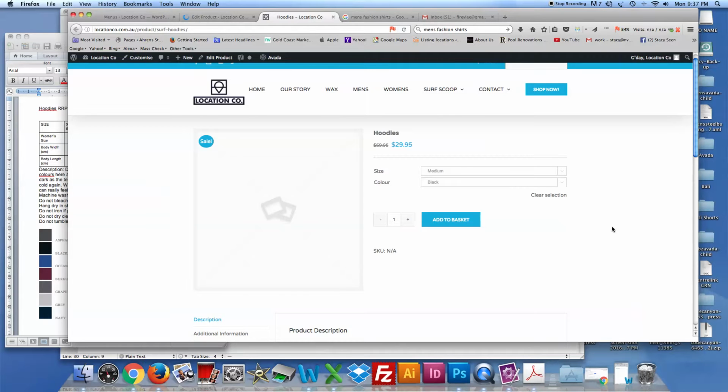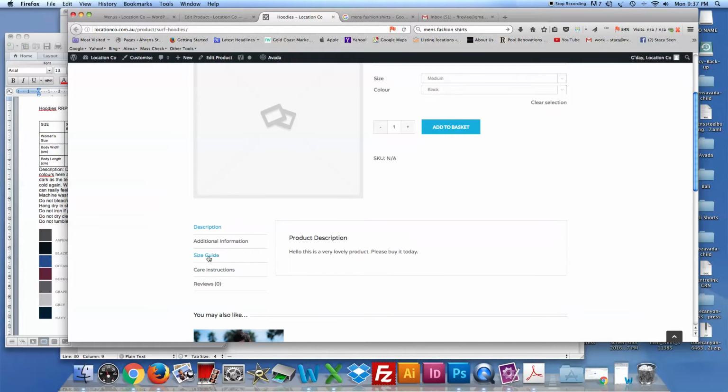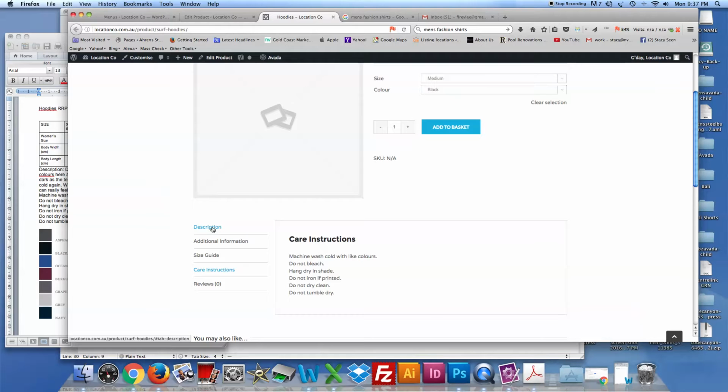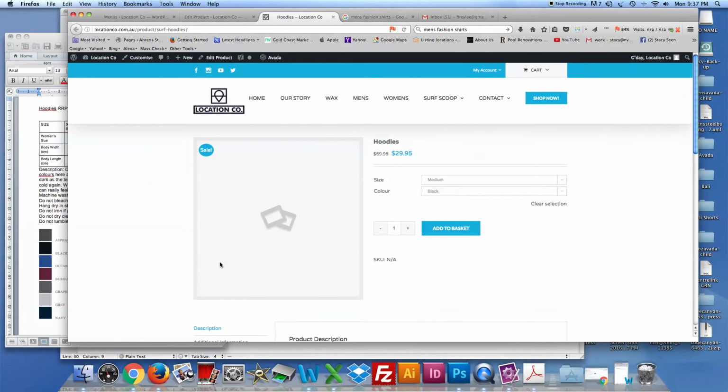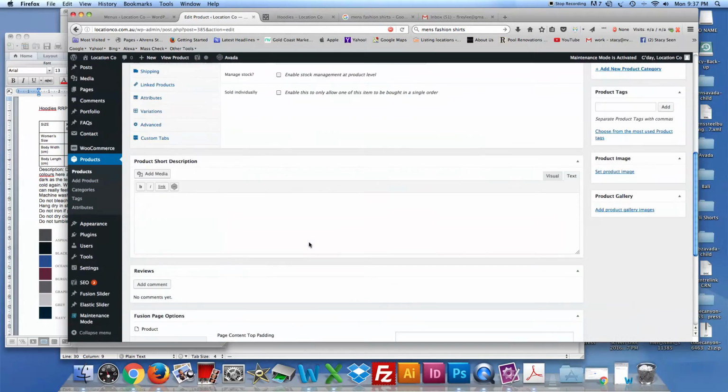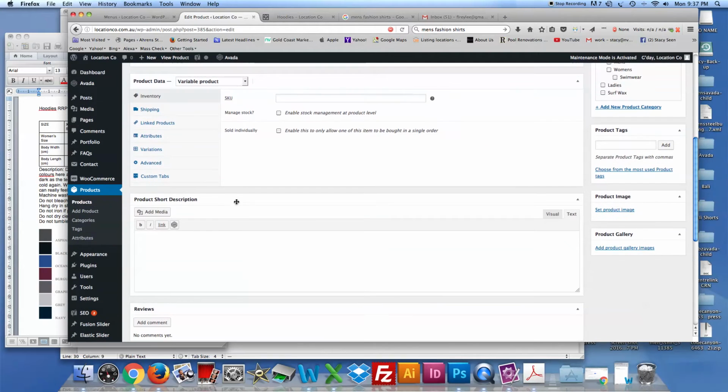And what we'll now see if we come down under the photographs is that we've got different tabs here. So we've got obviously our variants there, the sizing guide and the care instructions. So it just gives your customers more information and it will help them with their purchasing decision. The more information they have, it also safeguards you with care instructions, making sure that they look after the product.